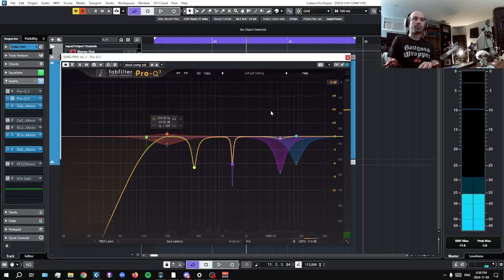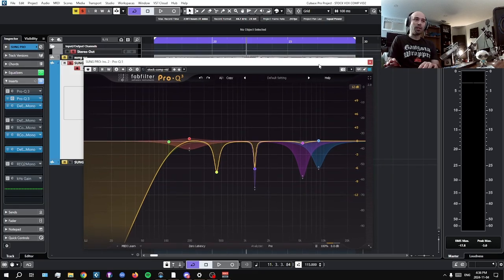Right? So without the context of the backing track, which, to be honest, I didn't want to mix this entire backing track just to do this example, we're just doing this in solo, which probably makes it a little easier to hear anyway, because these are just tracks I pulled off the internet. Hopefully that helps you determine what you might want to do before a compressor.